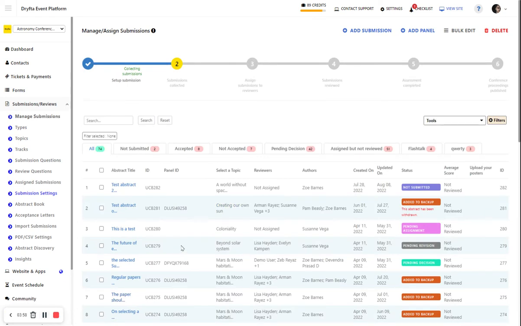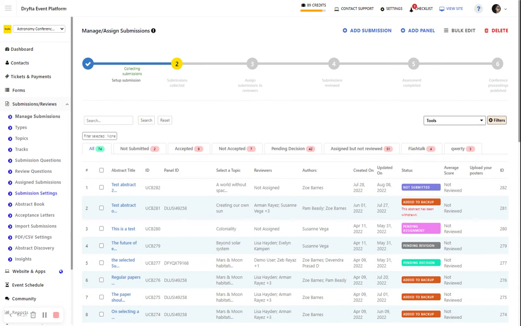Once the abstract stage is changed, the user will be notified, and they can then go to their dashboard and submit the questions associated with the next stage. Once you have reached the third stage, which is the final stage in your case, you can choose to accept or reject the abstract.